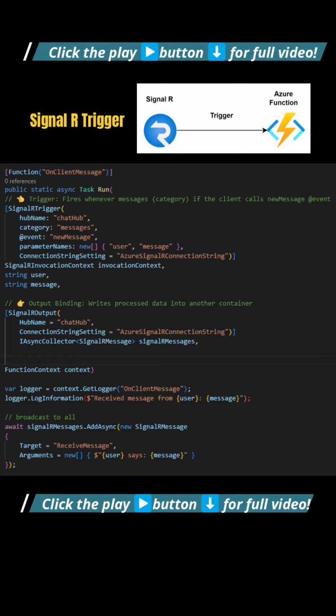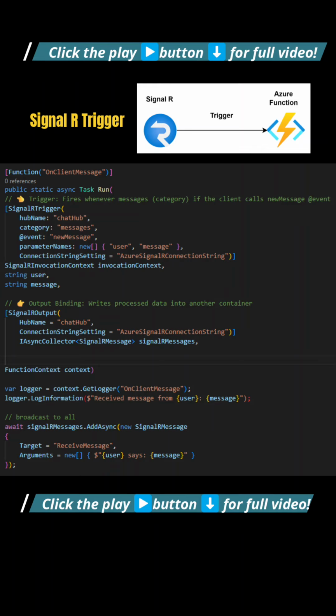So what does the SignalR trigger need to wake up this function? You can specify a lot of criteria for the SignalR trigger to signal the Azure Functions runtime to evaluate before waking up this function. Number one is hub name. So what hub should the runtime watch for changes or messages? You can also specify the category of messages that the runtime needs to check. You can also specify the event type of the message before the Azure runtime invokes this particular function.